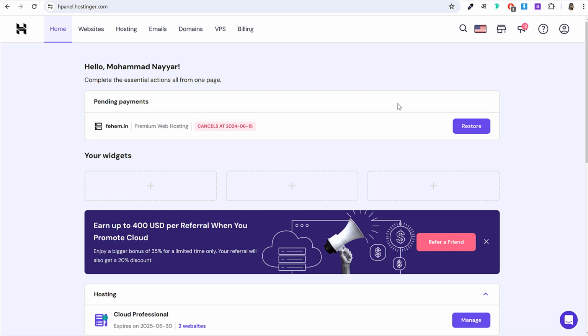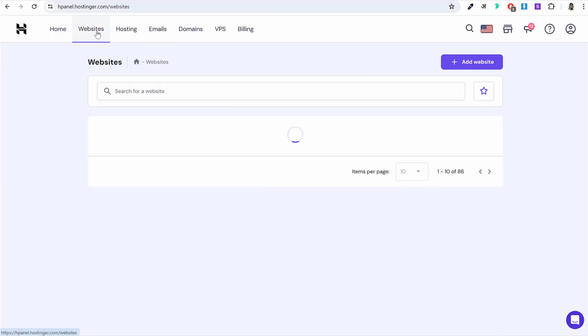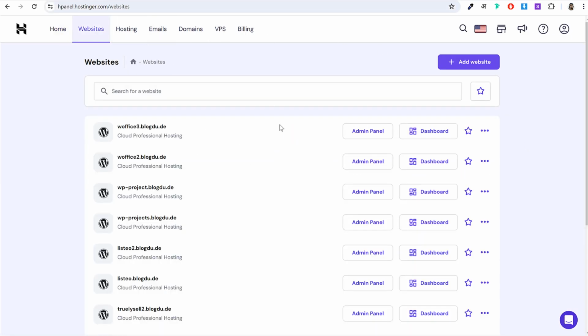Now this is the control panel for Hostinger. Whenever you want to use or do anything on your hosting side, what settings, or if you want to manage your hosting, you always have to come to this page, hpanel.hostinger.com. Okay. And over here, click on this websites option. Now you'll see a list of all the websites. Because I've already created many websites, I see many different websites. You will see only one website that you have entered in the previous step, whatever domain name. So in the previous step, if you remember, I have entered this domain, BlogDude. So whatever domain name you have registered, if you have purchased a new domain or used an existing domain, you will see that domain name over here. What you have to do is you just have to click on this admin panel button. Okay, this button besides your domain name.